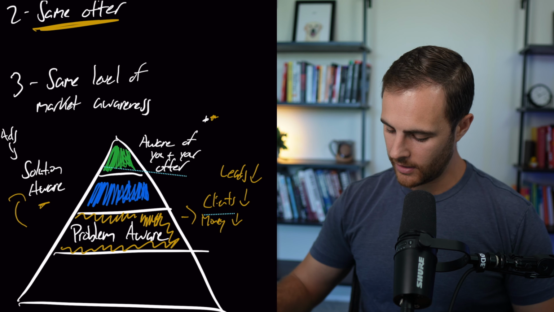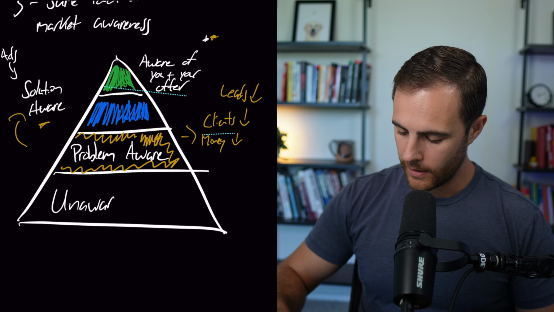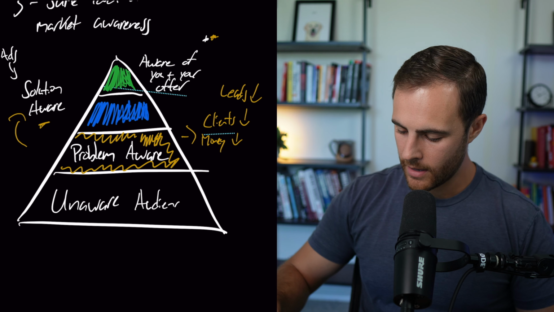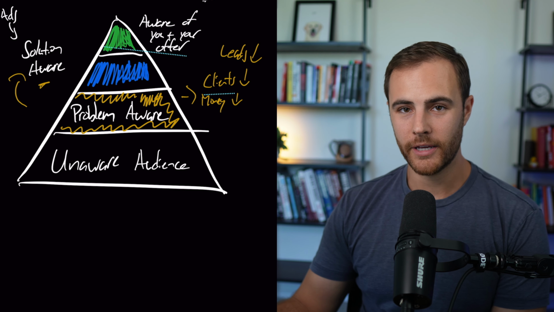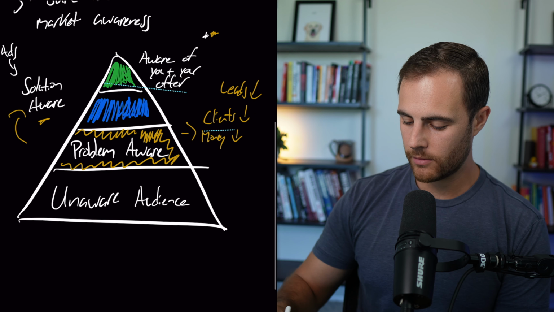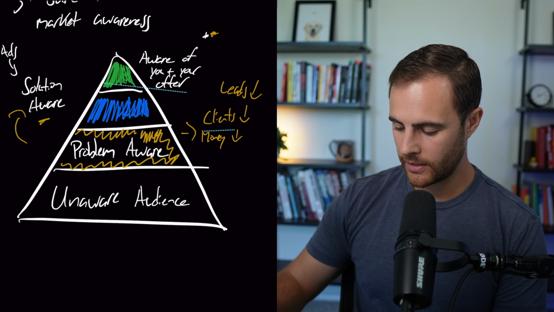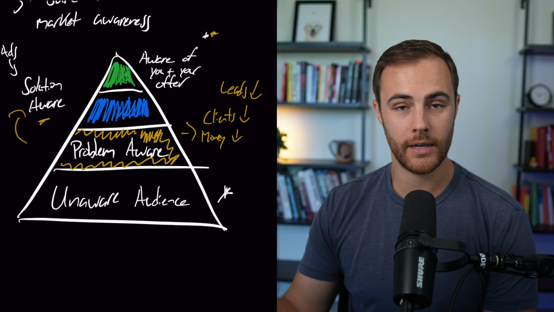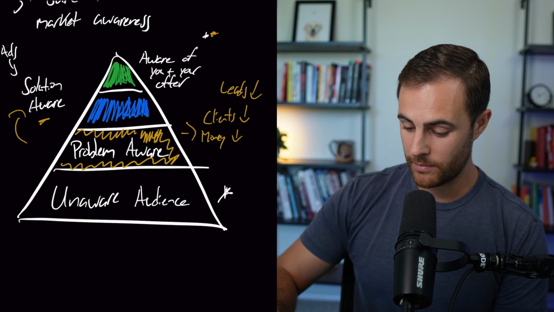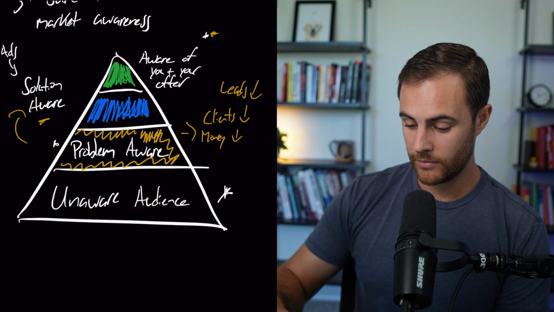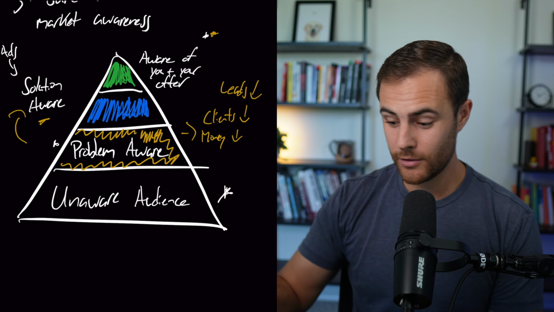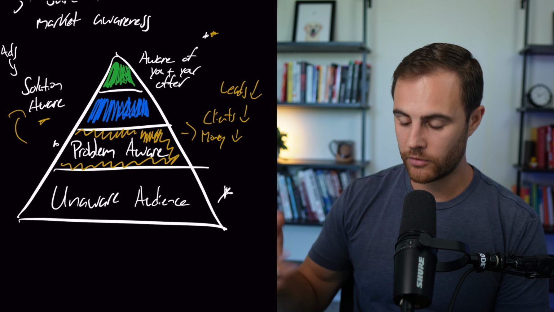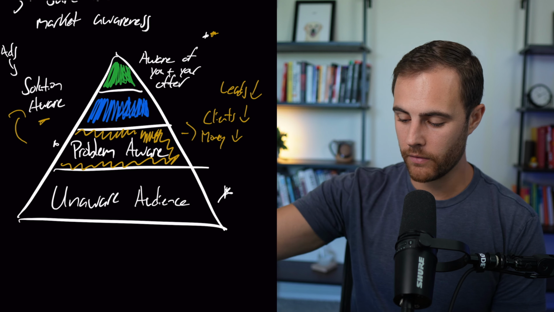And then the bottom one, the last one, is the unaware audience. Now, this one's extremely powerful, but they don't know they have a problem yet. As you can see, this is a triangle because there are more people here who have no idea that they have a problem. There are more people who realize they have a problem that don't necessarily believe ads is a solution. And there are more people who believe ads is a solution that don't know I exist. So a lot of times when we're running ads, we want to have ads for all 4 of these buckets.